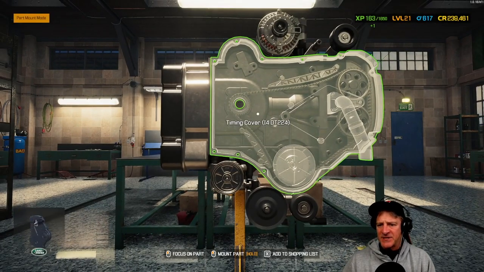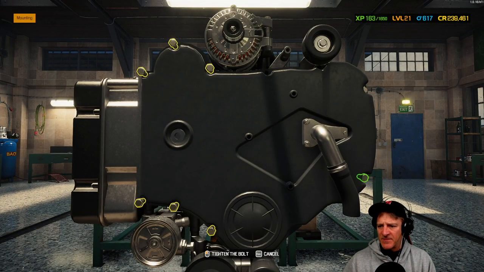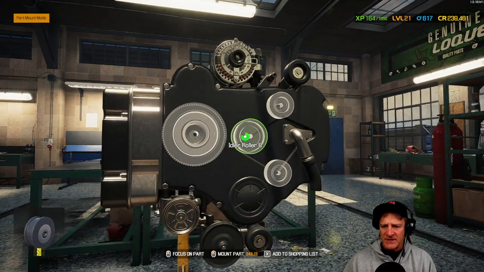Just getting the timing assembly cover, a timing chain assembly cover, now covered up. We got that all in place. So yeah, it's a fun little engine. It's not very complicated. A lot of the engines we've had are much more complicated. I mean, it's a four cylinder, so it goes a little bit faster and it does look a little bit smaller. So let's get these.